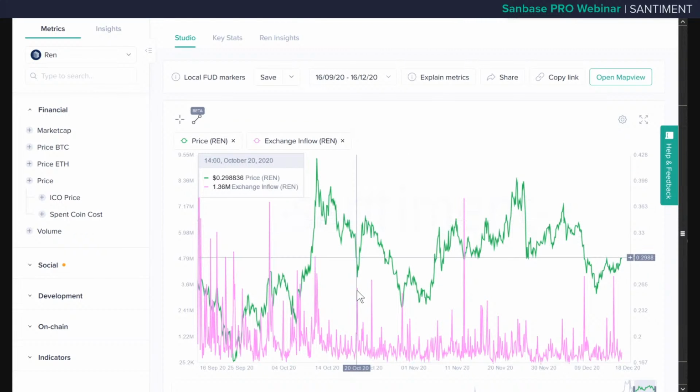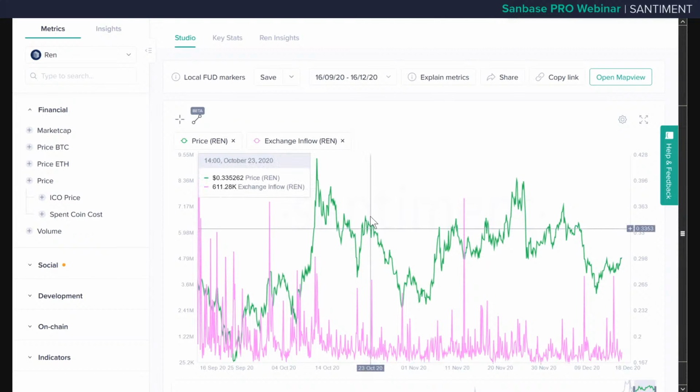However, you can also notice not isolated, but rather prominent spikes in exchange inflows during local bottoms here, as well as here. So once again, the amount of funds moving to exchanges for a particular coin is going to mean different things, or at least we very often see them meaning different things depending on the move of the market or that particular coin. When they spike during these massive upticks or rises in price, they usually are going to be more difficult to absorb. The sell side pressure is unlikely to be immediately bought up by Ren bulls.